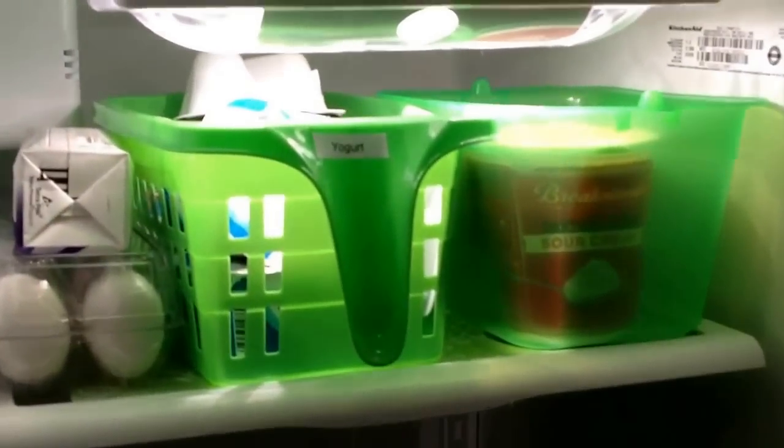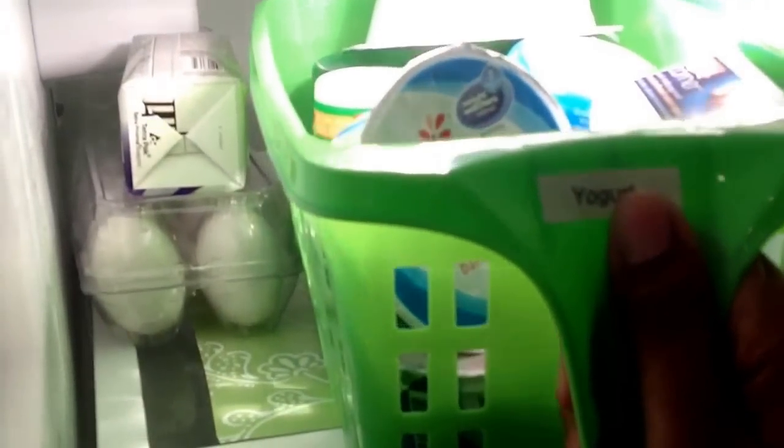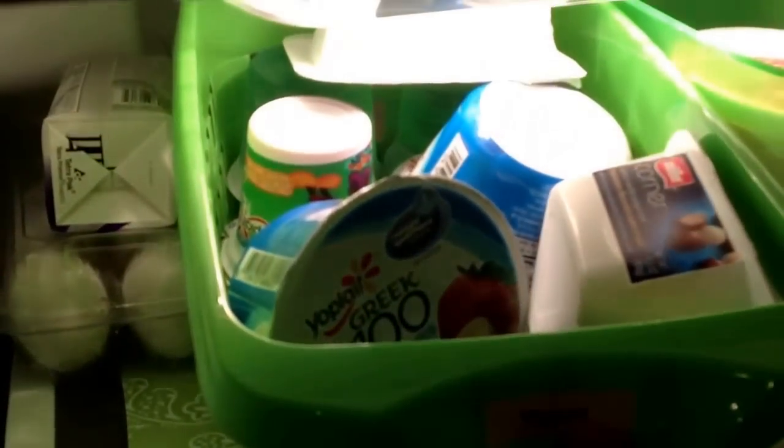But yeah, the yogurt bin is very easy. I'm loving these bins with the handles. They're very easy. My daughter can get up there and get it, and everybody else. But all my yogurt is organized in there.